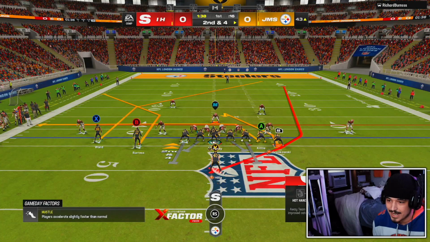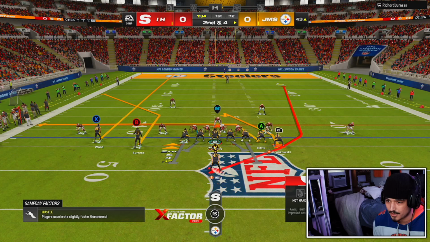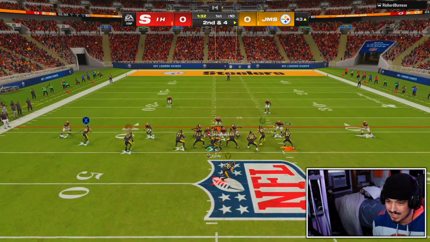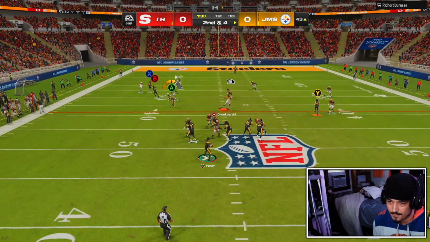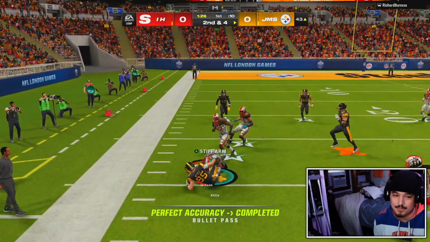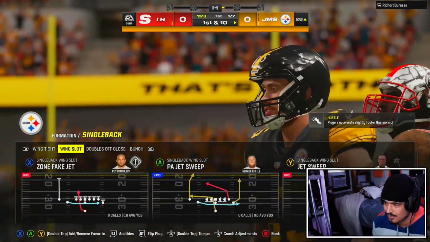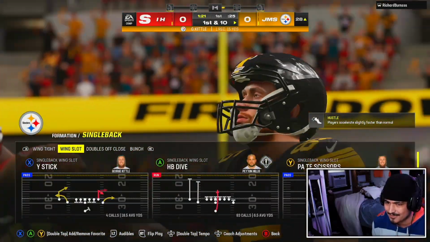Okay, let's try to create a flood concept using our hot route master. I don't hate that backside sit route. That's going to be wide open. Again, I tried throwing the ball down the field versus this guy, but his KOs are just too good and his zones are playing crazy. So we are going to have to hit the flats a little bit.